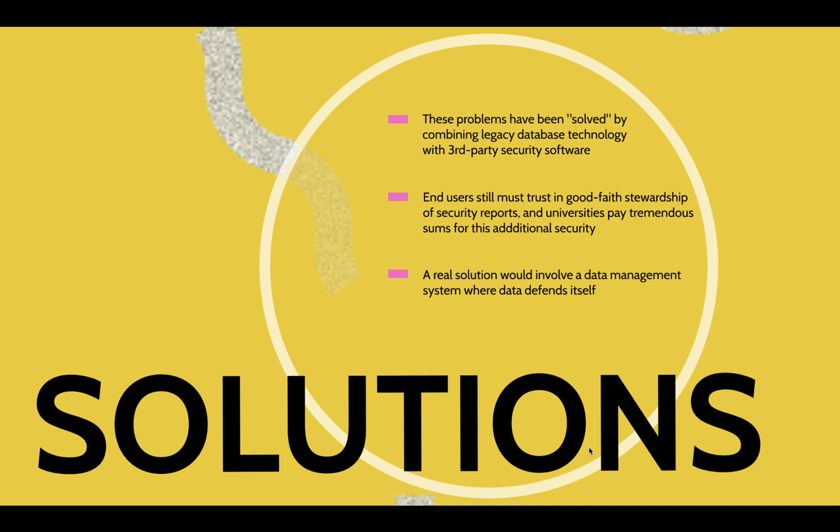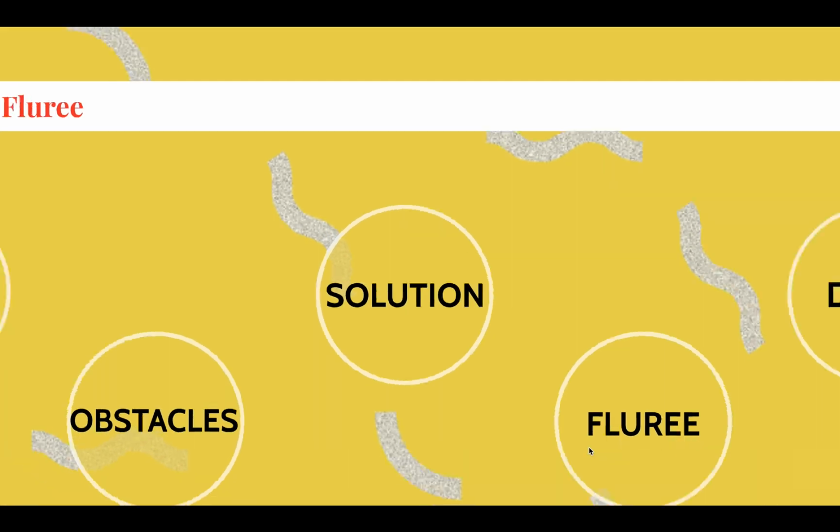We don't have a way for the database solution itself to build in the security to its own structure, to the sort of DNA of itself. And that's something that we're going to look at going forward. And before I leave the slide, the reason this market is so interesting is because universities pay incredible amounts of money for the security and for the constant work that goes into this additional layer of protection on top of their data.